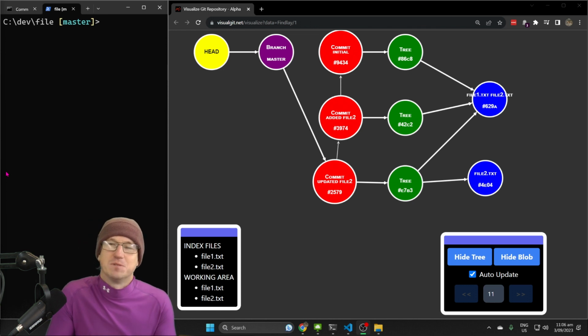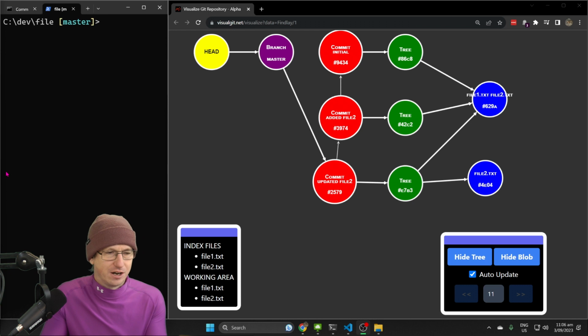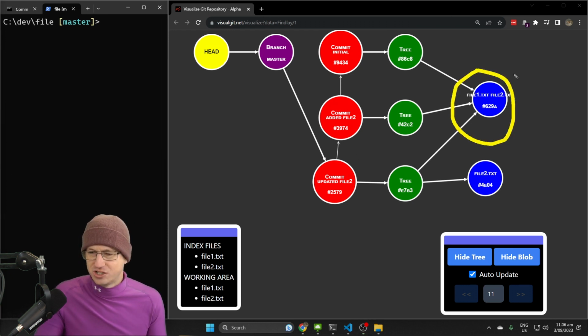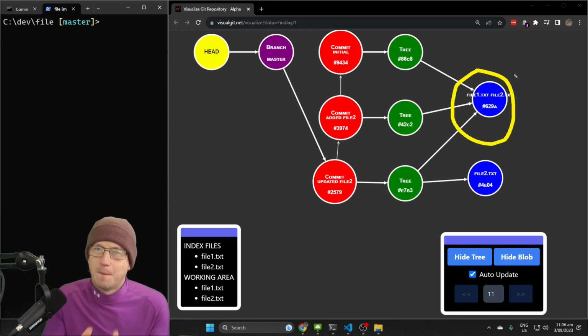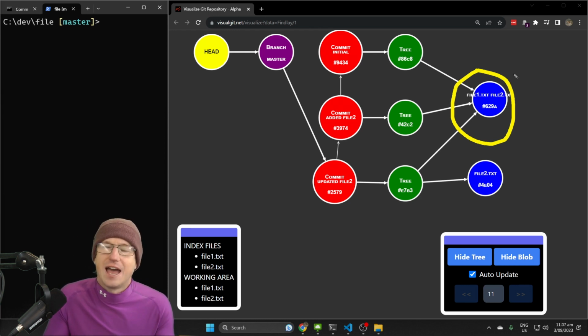It can save some space at the same time. The scenario we're looking at is what we've got up on the screen here. Over here, you can see we've got two different files, but only one blob there, one entity stored within Git. So we're going to look at how that comes about internally within Git.